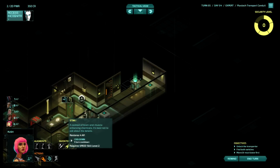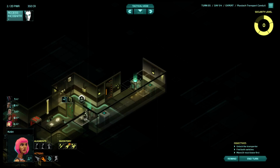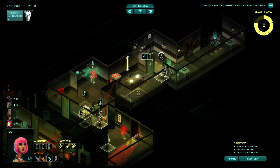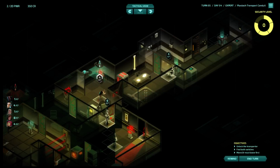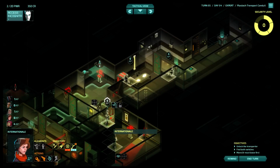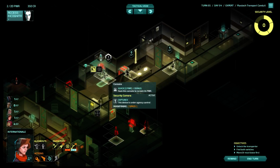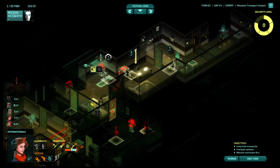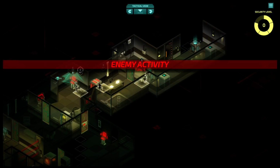She does have a stim. 4 AP would get her 1, 2, 3. It might get her to here. I think I'd like to save it for something that resembles an emergency, though. You can just park over here and we'll make a decision about whether we want to eco this next turn when this comes off cooldown. I think that's good for now.